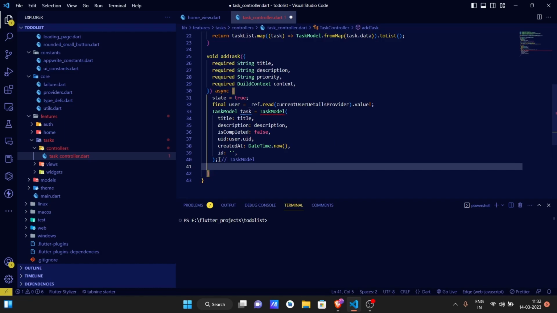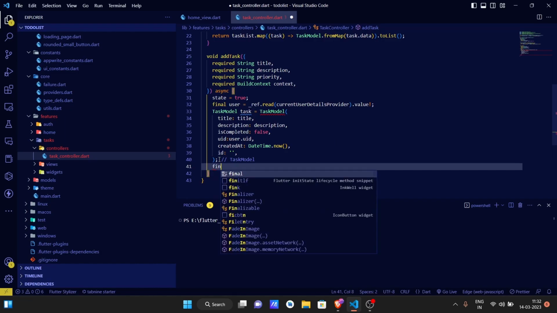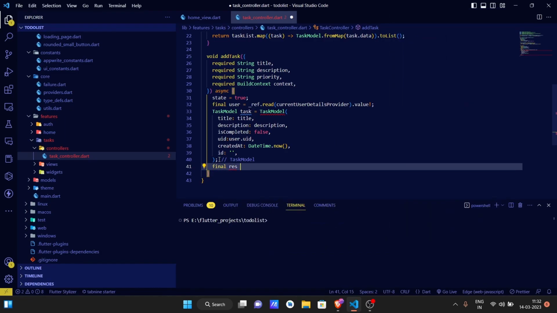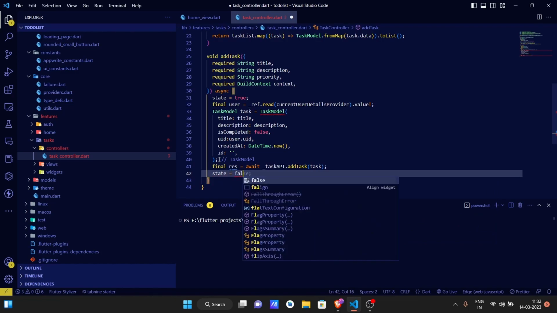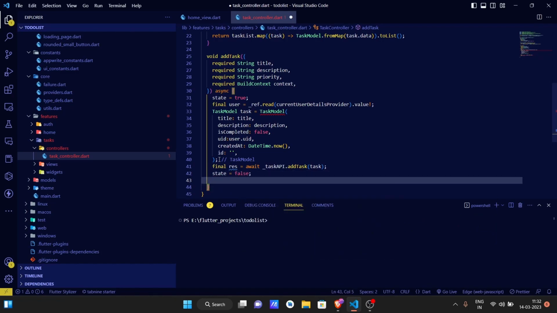And now final res equals to await _tagsAPI.addTags. Yep. And now when it is successful, state is going to be false. And now everything is completed.